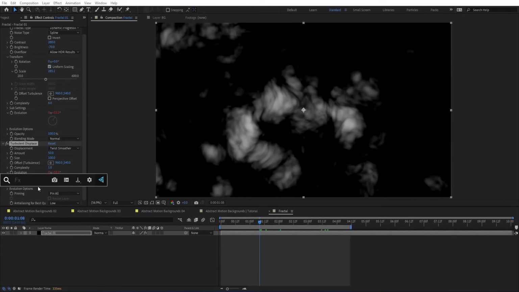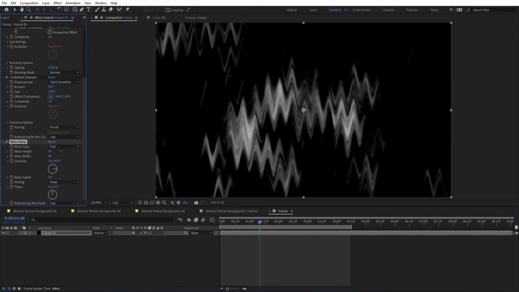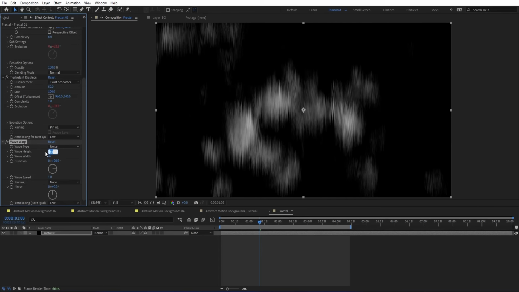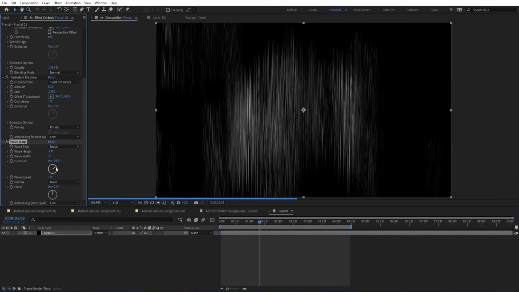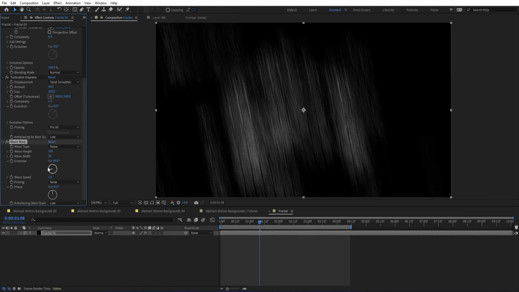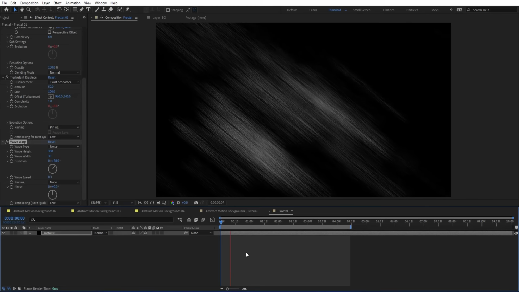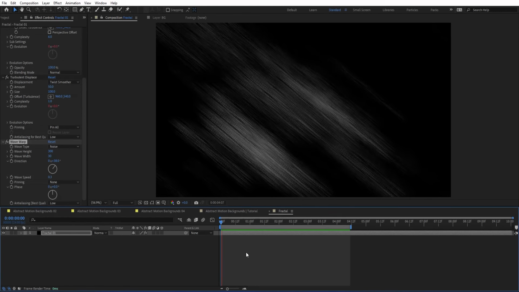So what I'm going to add here is the wave warp effect. For now you can see we got some warp, or wave. Instead of sine, I'm going to choose noise. On wave height I'm going for 300 and width just 30. And right here I have direction, so you can see what's going on there. Just going for something like that, and on speed 0.3. So basically I'm going to have something like this, a very straightforward animation.